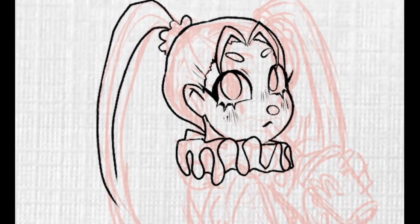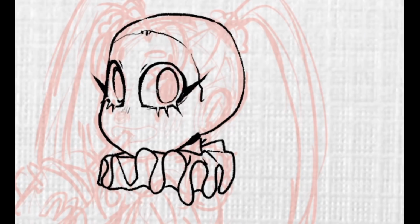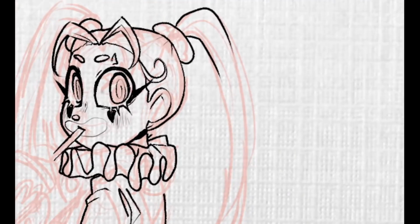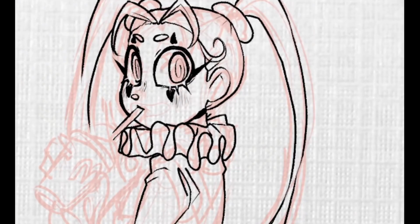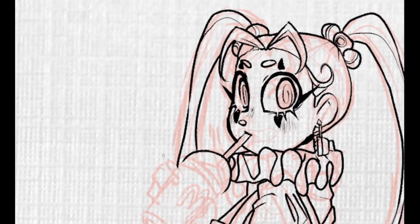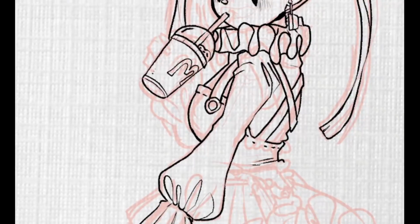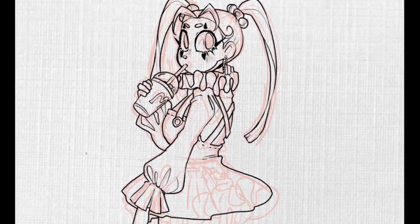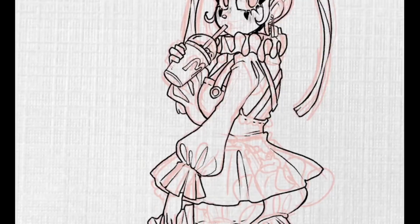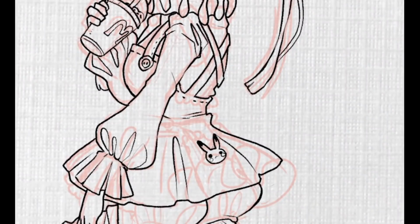So for this character design, I immediately wanted to lean into the aesthetics of McDonald's. Now, out of all the fast food places, they've definitely really prioritized kids stuff and fun, and I had to maintain the clown atmosphere, as well as adding in a bunch of kid core toys and stuff on this character. Now, I knew for the hair that I wanted to try to mimic the golden arches. I wanted to make her blonde with pigtails that arced out to look like the McDonald's M, as well as just giving her a little McFlurry to snack on, though I actually don't think I've ever eaten a McFlurry with a straw, so let's just ignore that.